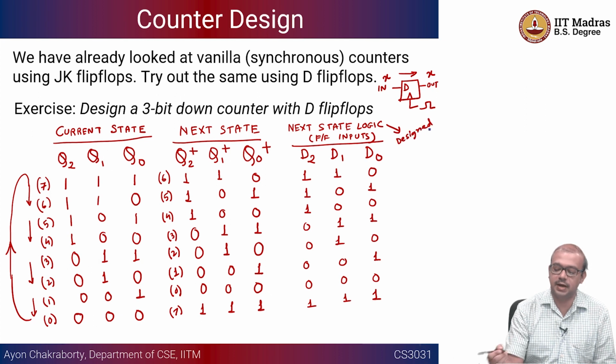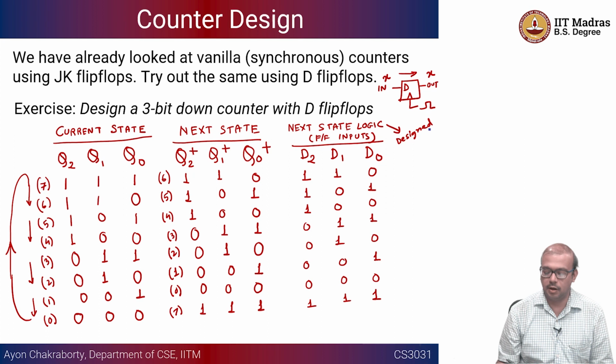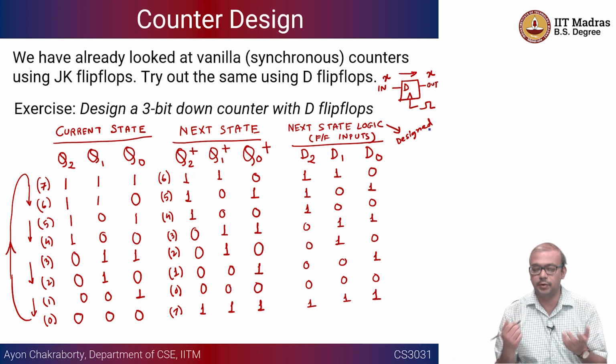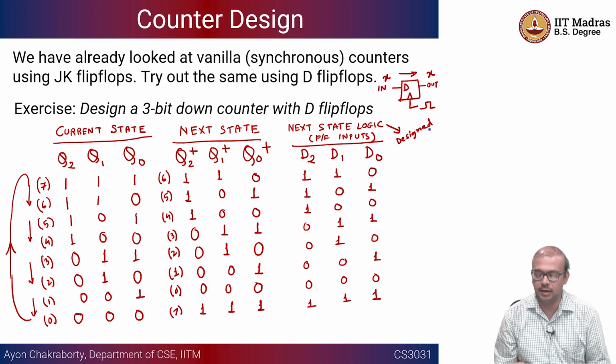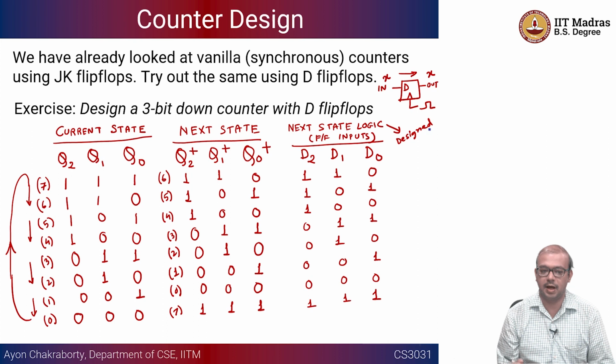Okay, we have not yet designed it. We have to find out the SOP or use a K-map or something and simplify this, right? It's not necessary that you have to simplify, but if you want an optimized implementation in terms of the number of gates, it's better that you simplify. But to understand the concept, we don't have to do anything more other than having a function.